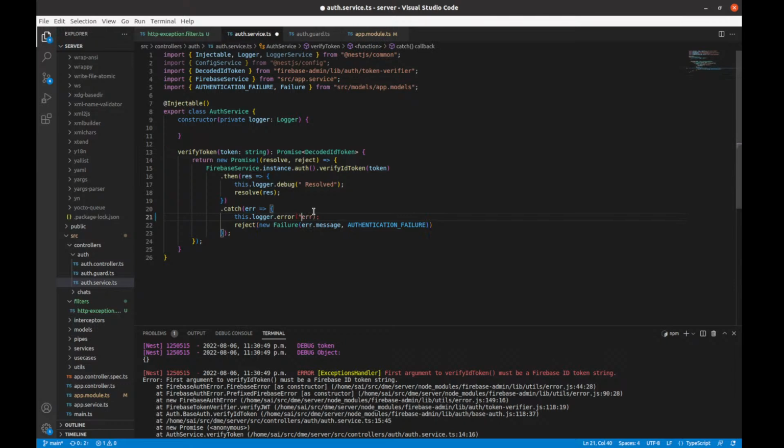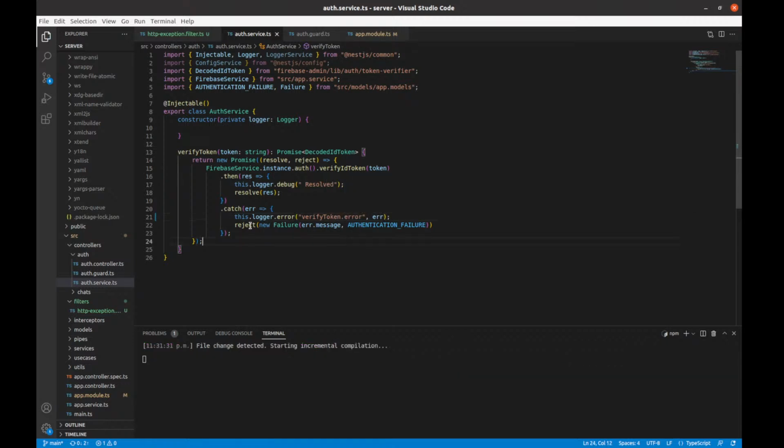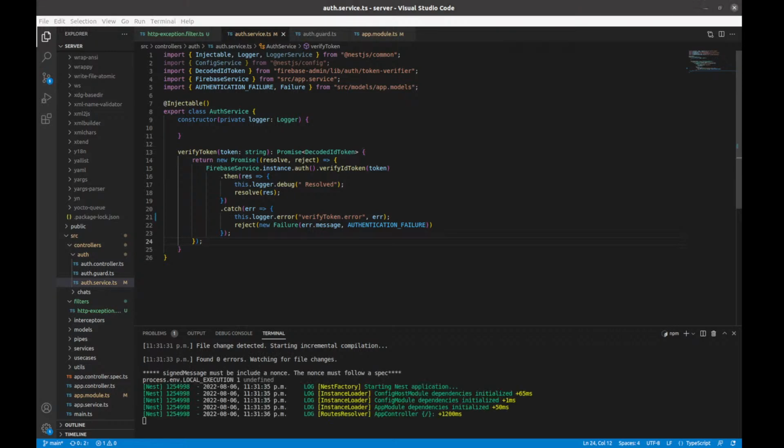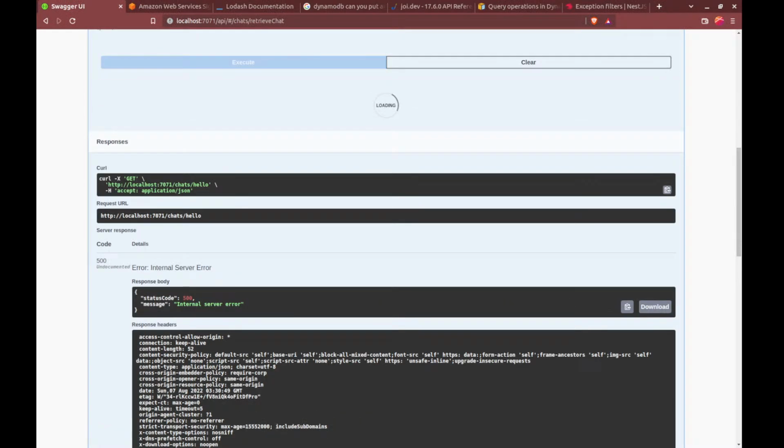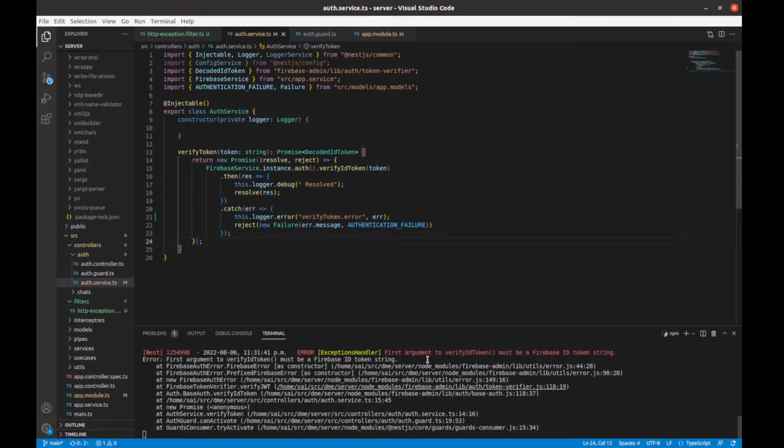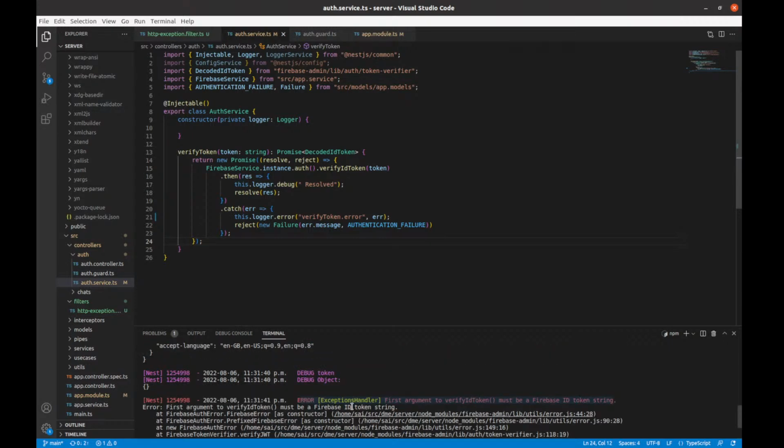Let's see, is this really the error that's being logged? I believe it is not, because we are not seeing that.